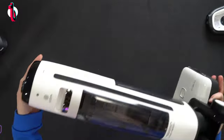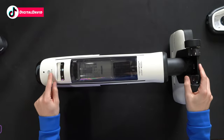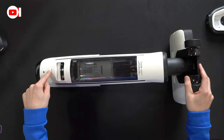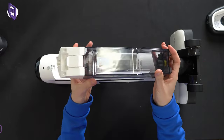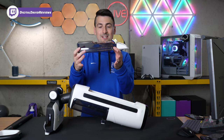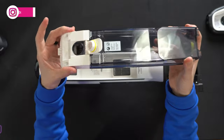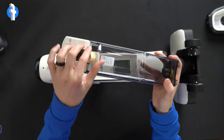Side profile, other side profile. We'll look at the very back. We have a little mute button here if you don't want any voice control. We have our clean water tank with a very clever design. You don't need a really tall or deep sink to use this, since it's horizontally filled, very small, which is great. So depending on your sink size or faucet, you should be able to get that in there.